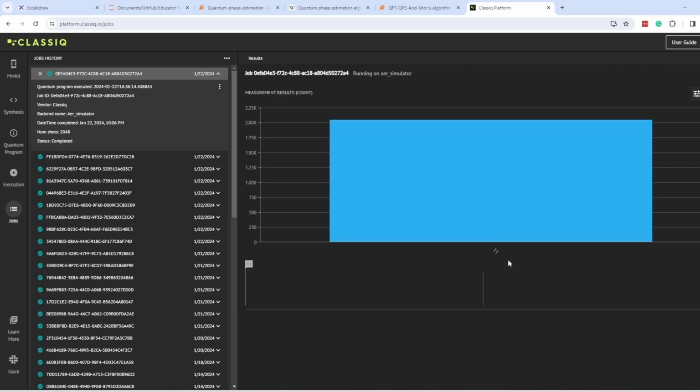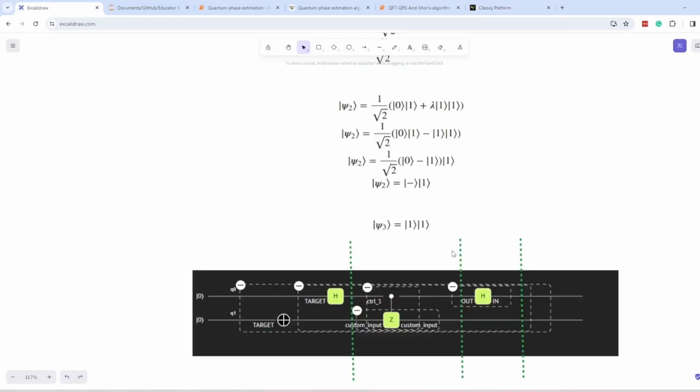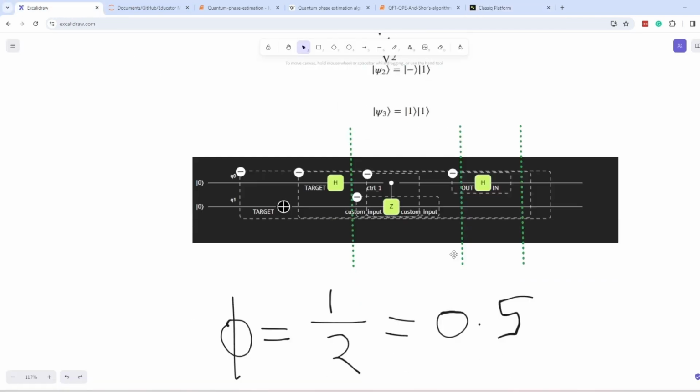So here we got 1 1. This second one we need to read, because our evaluation register was Q0, so Q0 is 1 here. This Q1 we can ignore because we just need to care about Q0. Meaning, if we see the circuit, we just need to care about the output of this one. So yes, we got output as 1. Now let's see how we can use this to calculate the angle phi.